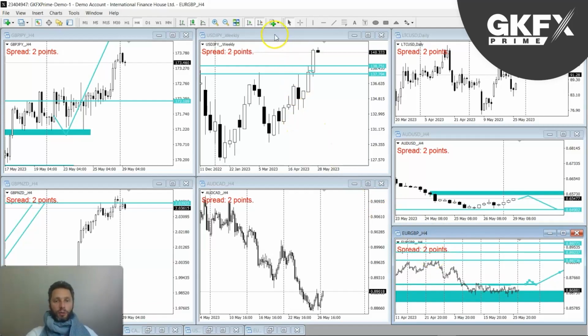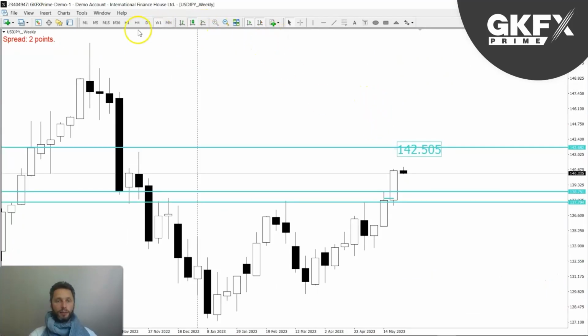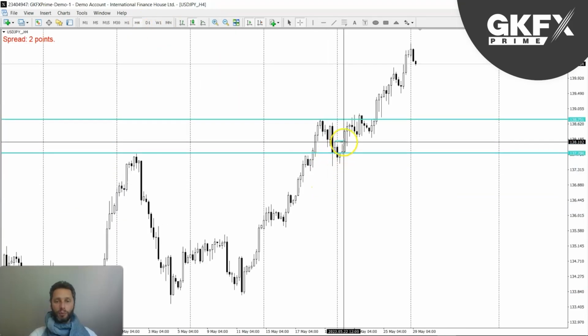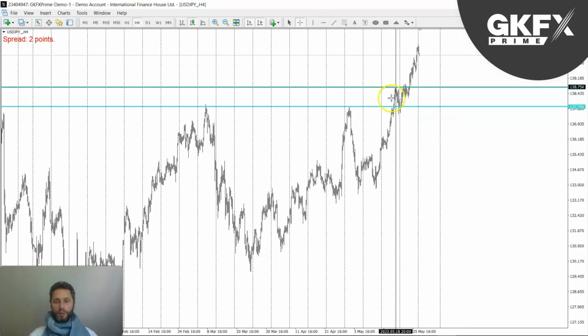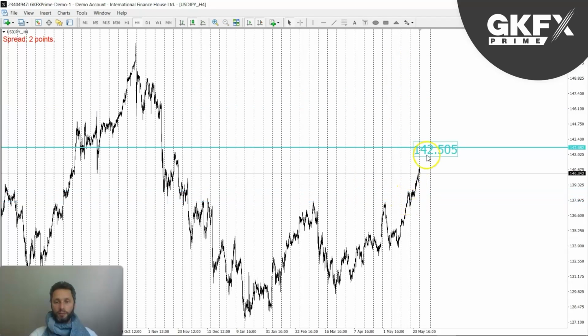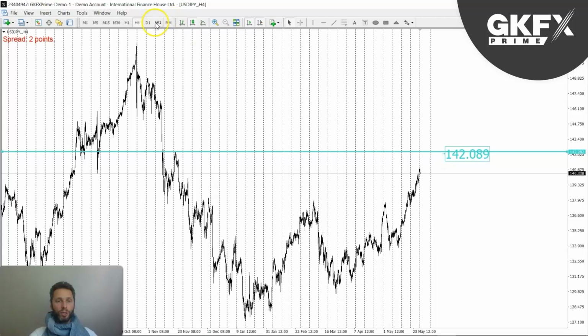Okay, next one I'm going to look at is dollar yen. So dollar yen, looking at bullishness last week and the previous weeks, as expected, continued bullishness, broke through these levels. Let's now delete them. And the next level I'll be watching for is this obvious swing right here. So here is that swing. Let me just mark it out about the 142.